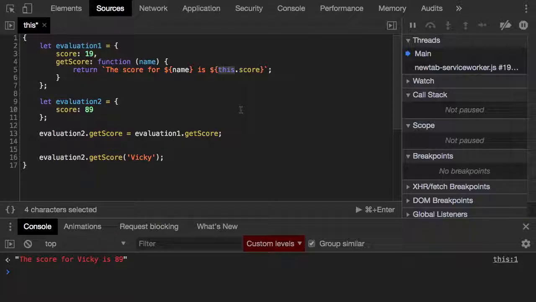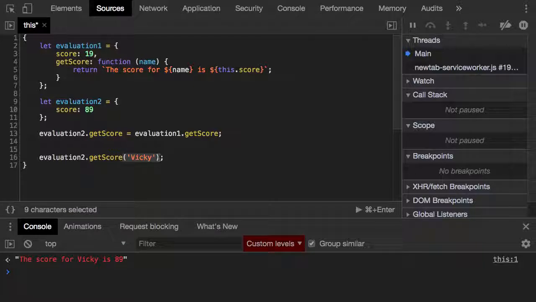Exactly, that's a good point, Christian. We can bind it. We can overwrite this. We can tell JavaScript, please, don't point to the object that called the function. Point somewhere else. How can we do that? Look, because this is going to be quite sexy.